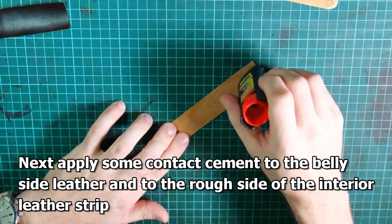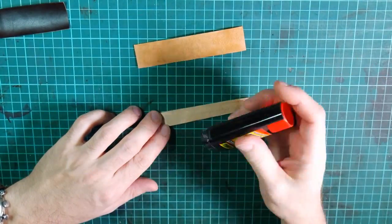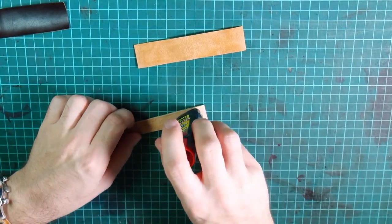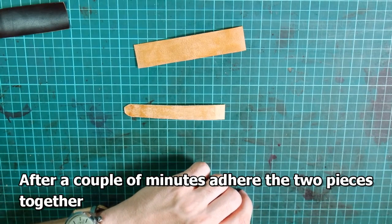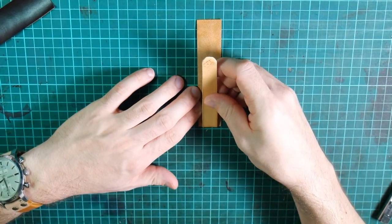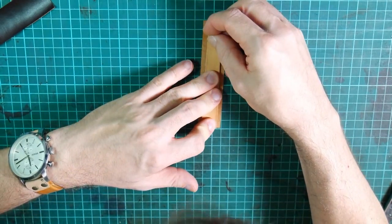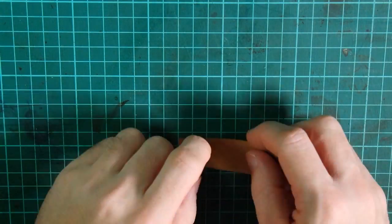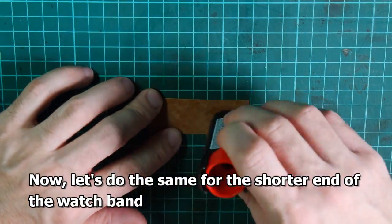Next, apply some contact cement to the belly side leather and the rough side of the interior leather strip. After a couple of minutes, adhere the two pieces together. Now let's do the same for the shorter end of the watch band.